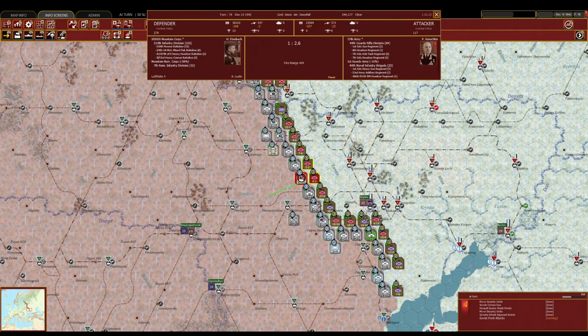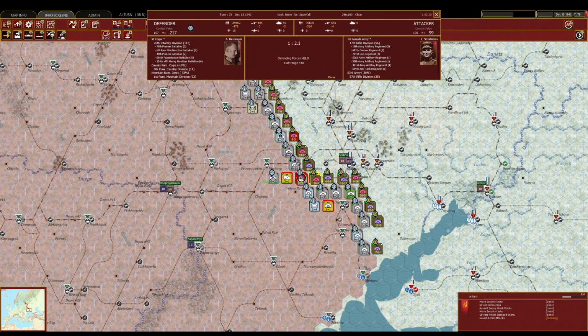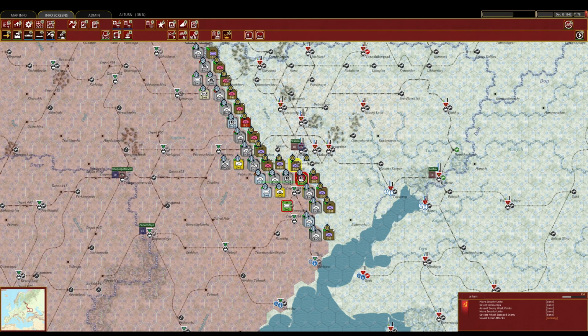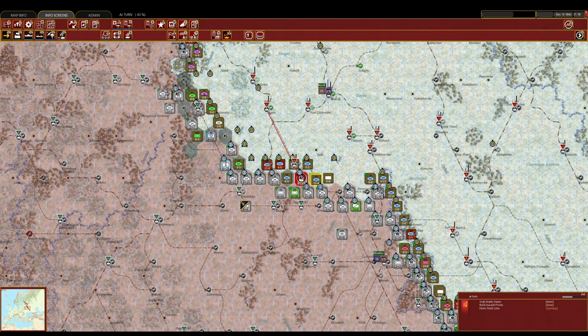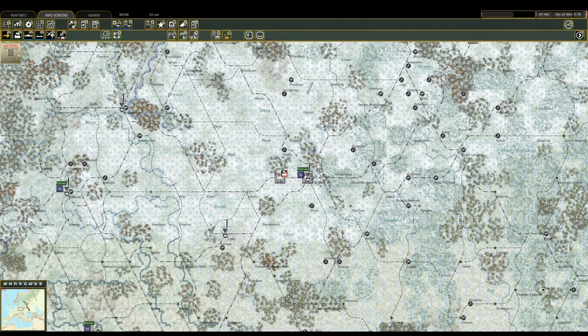Big worry about that big 38 one down there. That's building the front, so I survived another turn. Nope, no, I have not. Sneaky attack in there. Okay. That was another successful defense.